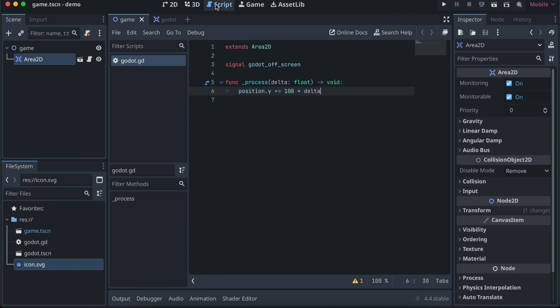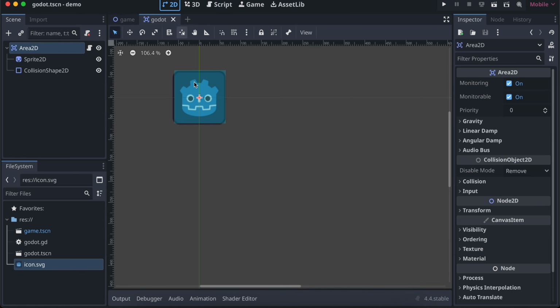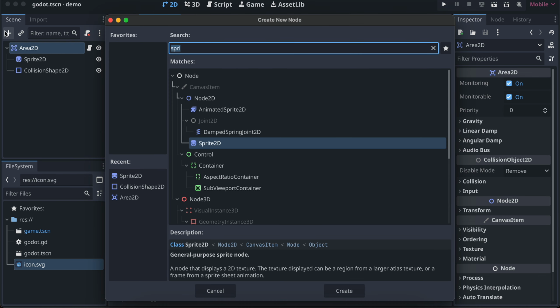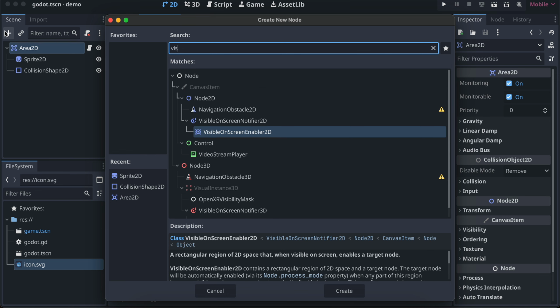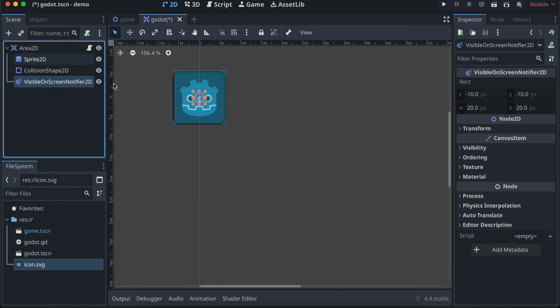Again I'll go to script, and I will also add a visibility notifier. If you want you can add it, it's up to you, but the visibility notifier helps us detect once this particular Godot thing moves out of the screen. That's why I'm using this. So I'll go to Area 2D and add a VisibleOnScreenNotifier2D.